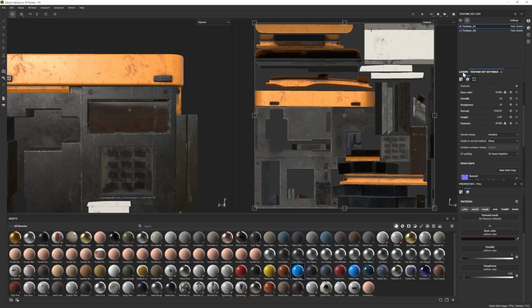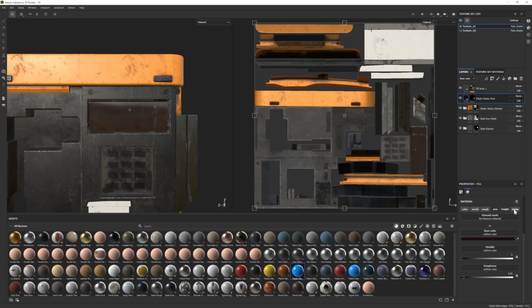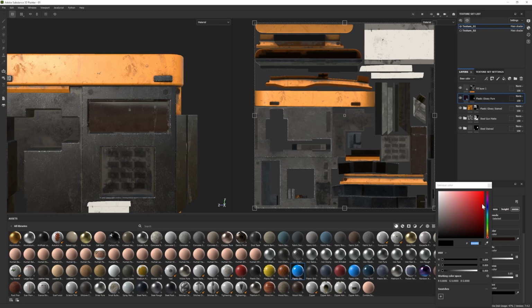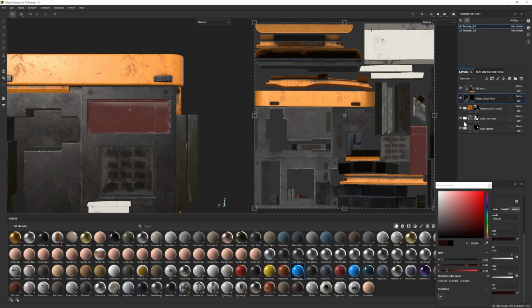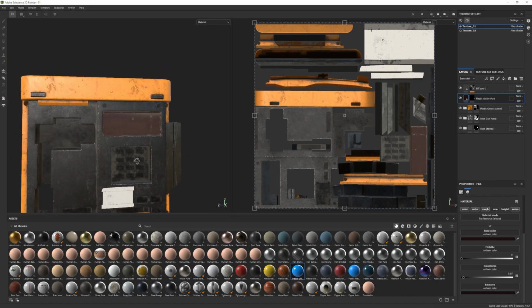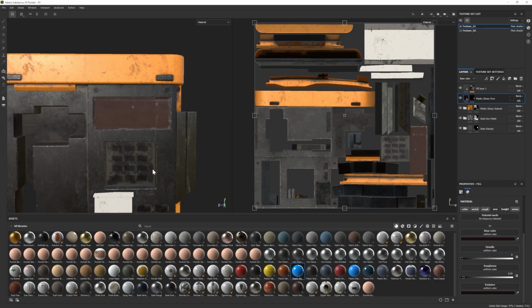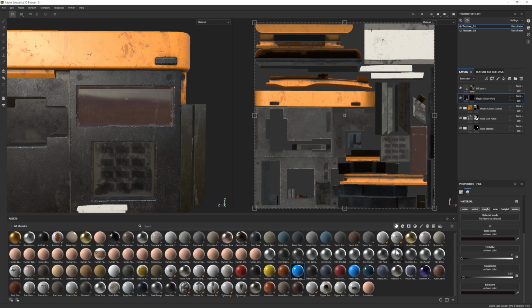So if I go back to my layers, I can actually toggle on this emissive slider, and I can just change the color of that emissiveness depending on whatever color you want to be glowing from it. You just have to remember to go back in your shader settings and just turn up that emissive intensity. And usually with this value you have to play around a little bit and jump into your render to see how it's looking, but that's good enough for now. We can always tweak those later on.